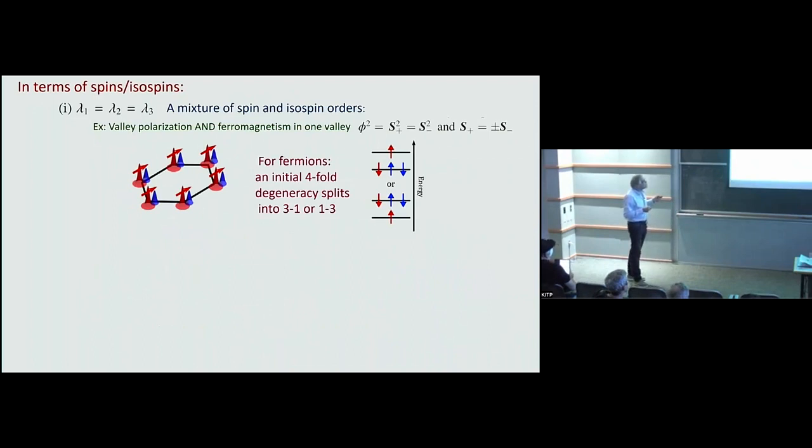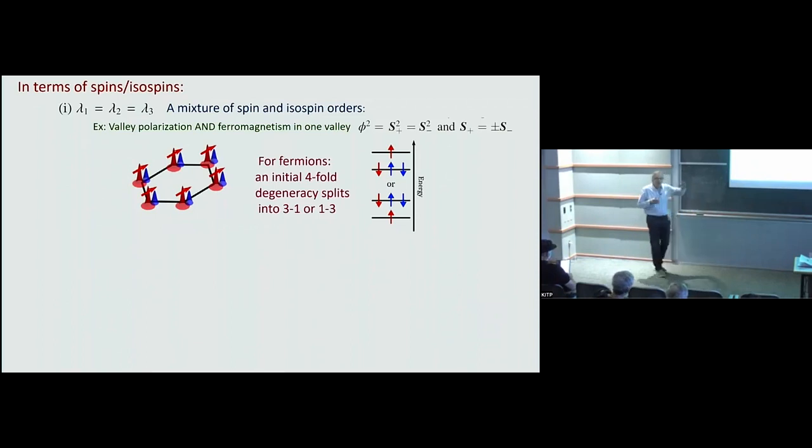This red and blue not equal is supposed to mimic valley polarization or decayed valley polarization, and we have ferromagnetism, but only in one valley. There is no magnetism in the other valley. It's just one example of the states. And what will be important for me is how each of the states affects fermions, because this was measured.